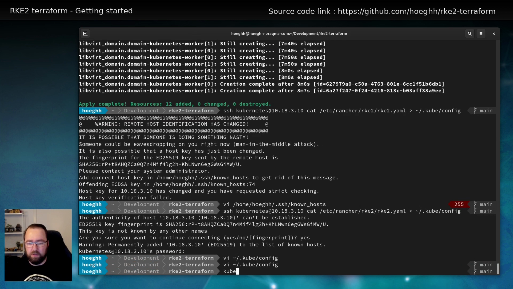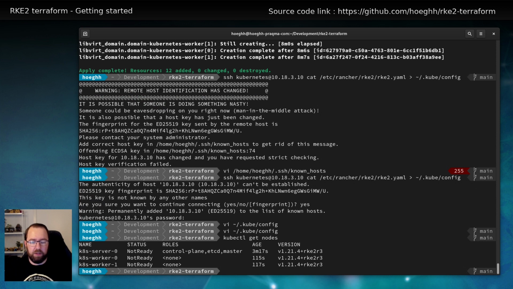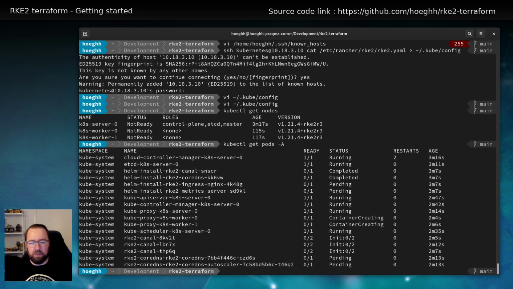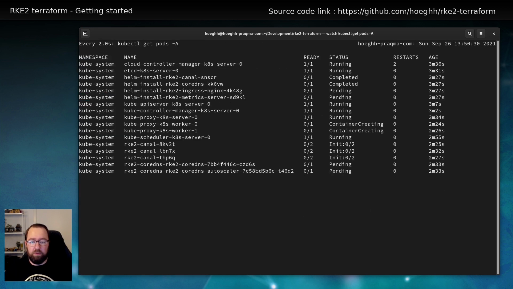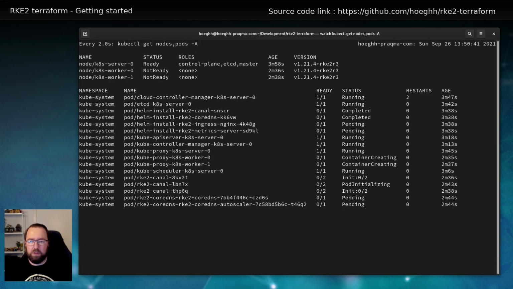So let's do that, and then kubectl get nodes, and they're not ready yet. So things are starting up, all the network stuff. So kubectl get pods, we can see some are pending, some are running, some are completed. So it's starting Canal, the network thing, and the kube-proxy containers that will create the service network for you. So now we just have to wait for this to be done. So we can do it like this. We can see now the control plane is ready. That's a good thing. Now we're waiting for the worker nodes. It shouldn't be that long.